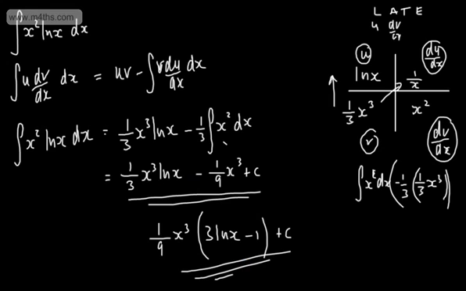Okay, so let's have a look at another one. Let's look at something slightly tastier. Let's say we've got now, let's go for what should we go for? We'll go for x squared, and then we'll have e to the 4x. Let's try this one. Okay, so let's go back to LATE, L-A-T-E.